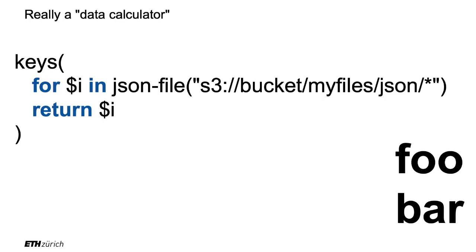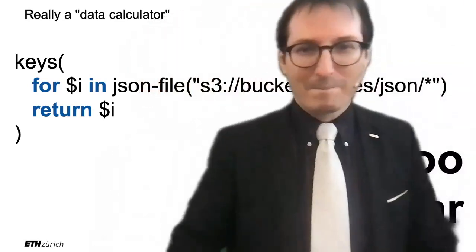So this is telling you in that data set that might have petabytes of data and billions of objects, very quickly it's going to return foo and bar, telling you these are the only keys that I found in that gigantic data set. It's magic because actually there is Spark hidden behind that, but Spark is completely hidden. The only thing the user sees is JSONic. And that is thanks to all the students who managed to hide Spark behind JSONic.